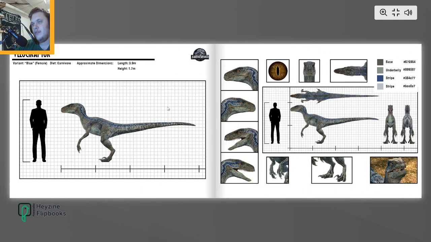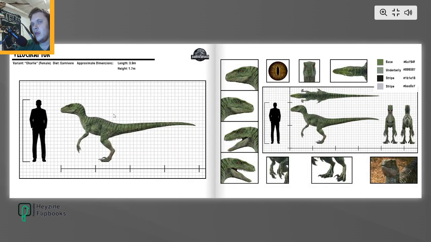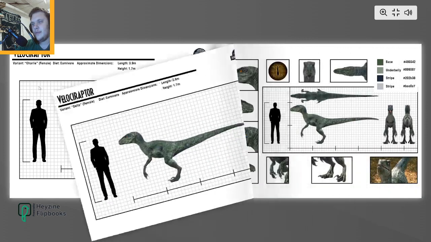And here we have Blue, looking real good. We could get a shot of the claws, and the hands and stuff. We could see her in a moment in the movie. Here we have Charlie, who is sporting the signature ornamental crest on the front of her snout there. I love her colors. They look amazing. It's like she's the tiger stripe raptors from The Lost World, but green. If you make the stripes red, it's a perfect recreation of the novel Lost World raptors.